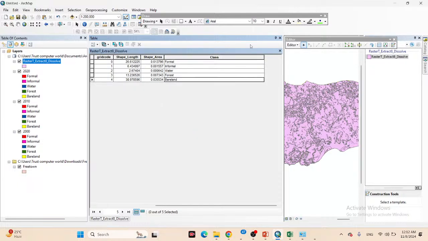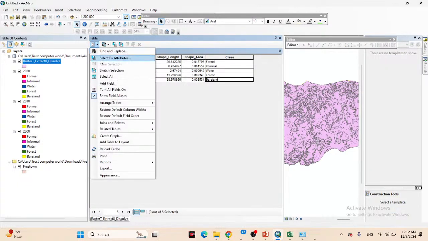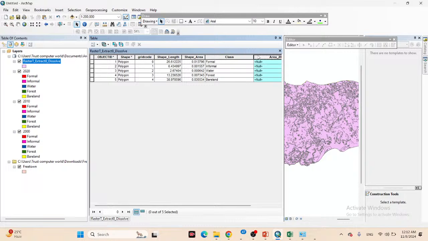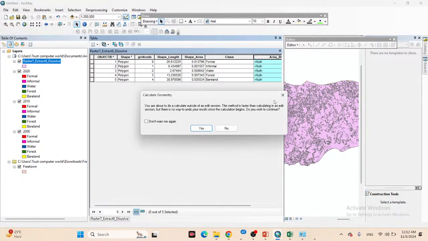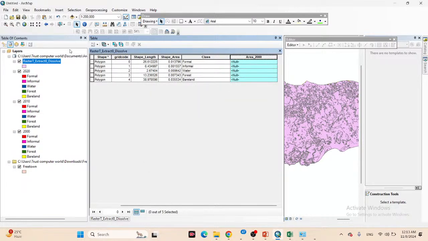Yes. So now we try to calculate the area. Add a field, and I put here, suppose, area 2000, and it's a double. Just okay. Now try to calculate the geometry. It's a problem, because area can only be calculated with a projected coordinate system. So we add the projected coordinate system.